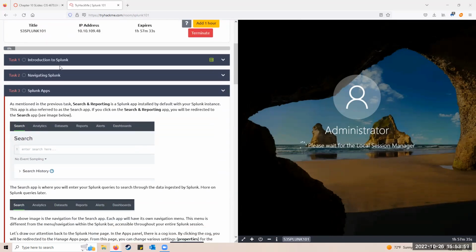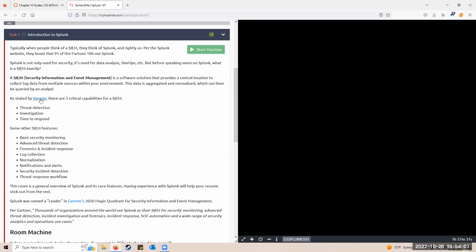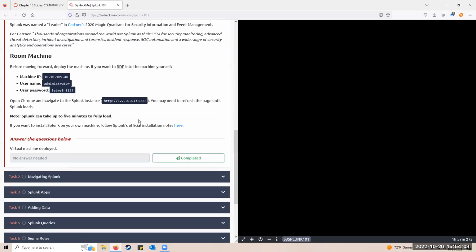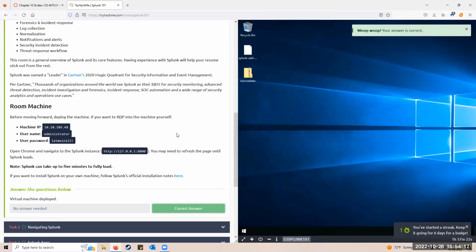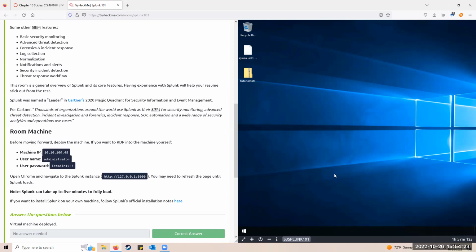So going through the introduction up here after we start the machine, Varonis actually has a good walkthrough video of this room, and I am going to just let him do stuff on that. But they do give you the IP address, which should be 10.10.109.48, the username and password. Even the initial script of when you start the machine, it logs in for you.